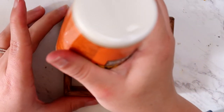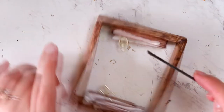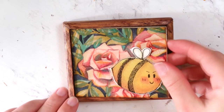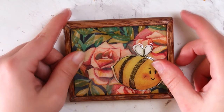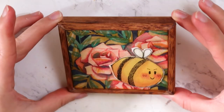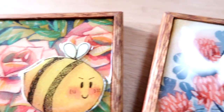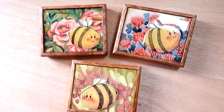Then it's just a matter of gluing my bees in. This whole process — I knew it wasn't going to be very easy, and it certainly makes me regret making art on little pieces of plywood, because it created so much work later. I'm also just really happy to see how pretty my little bees are all dressed up and ready to go. I hope you can learn from a few of my mistakes, like maybe choosing wood that isn't going to give you so much grief, and sanding a lot more. If you have any great advice, please share in the comments, and thank you so much for watching!